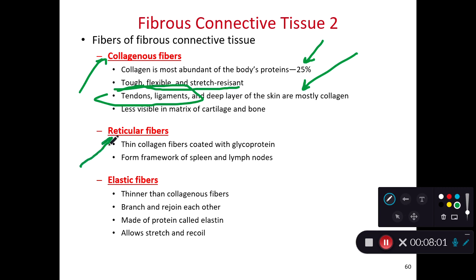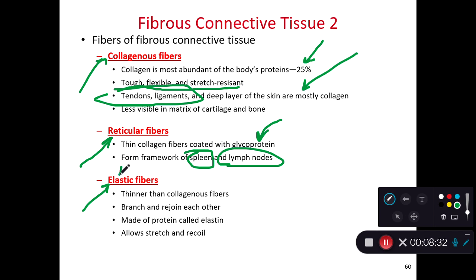We also have a lot of reticular fibers, and these fibers are going to be coated with glycoproteins that cause them to be kind of, for lack of a better term, sticky and branched. And we'll have lots of reticular fibers in both the spleen and the lymph nodes of our bodies. These reticular fibers allow for us to filter fluids. You can think of the reticular fibers as the fibers of a net that filter the liquid flowing through the net. We also have a lot of elastic fibers.